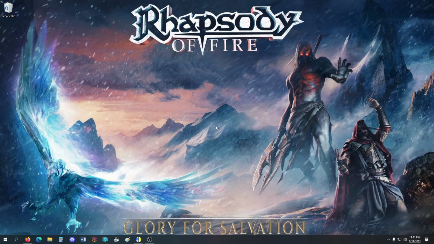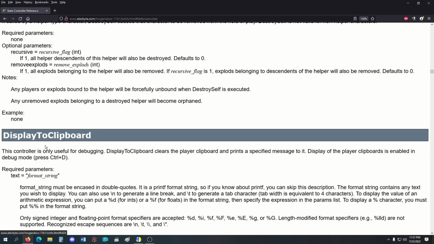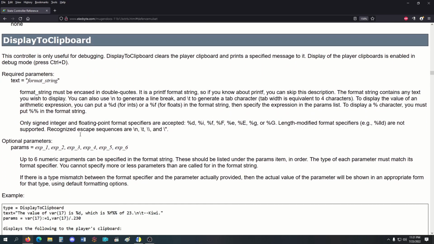Welcome back to another Mugen Masterclass. Today we are working on the letter D. That will be DefenseMulSet, DestroySelf, and DisplayToClipboard.